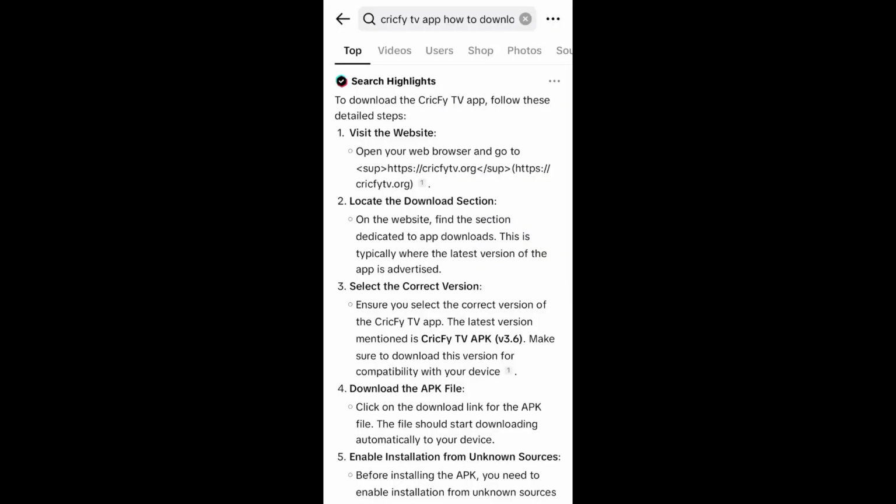So that is that. I'm just going to show you how the process of downloading and installing Cricfytv works. So stay tuned.